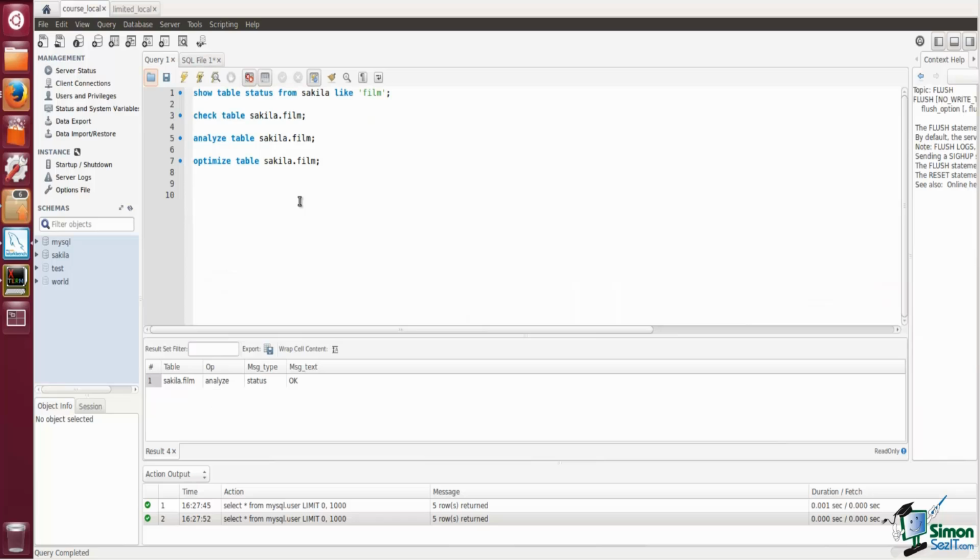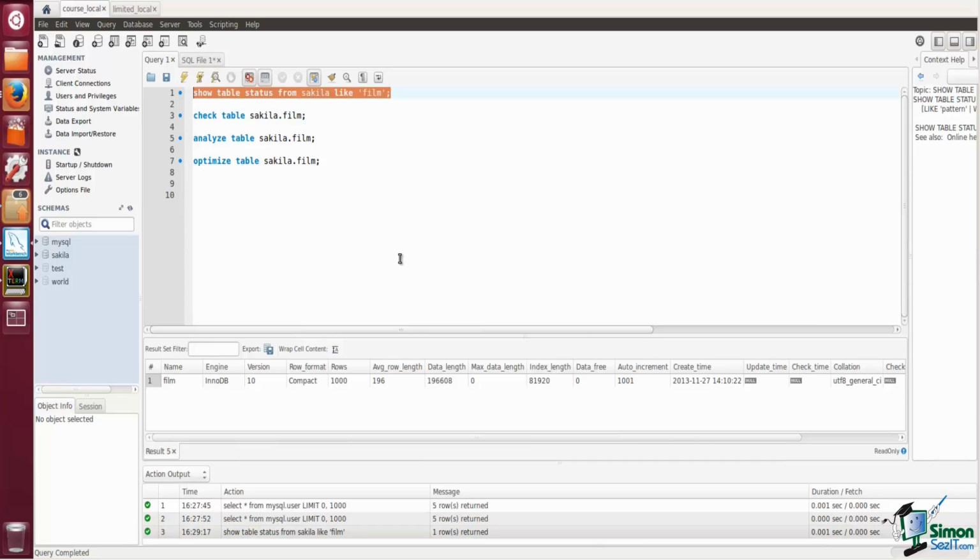Routine maintenance of the database is essential to ensure the performance of the database. So we're going to look at commands that help us to optimize the internal storage of the data within the tables in the database. So first, let's look at show table status.